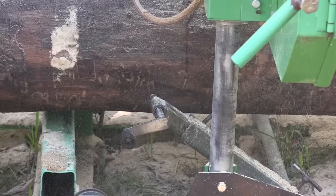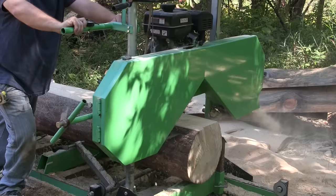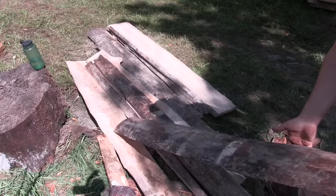When it comes to pushing this mill, where the handle is located, to me, feels just about perfect. I don't like the fact that it limits how high I can raise the saw head, but I do think ergonomically it's sitting in a really nice spot.